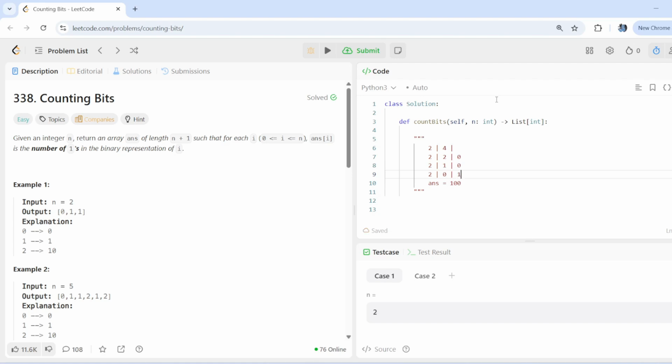Because 2 into 0 is equal to 0 and the remaining value is 1. Now here you can clearly see, guys, that the quotient we have now received is 0. After this you cannot divide 0, right? You cannot go any further. So that becomes my final statement, and hence the answer to what is the binary representation of 4 becomes 100.